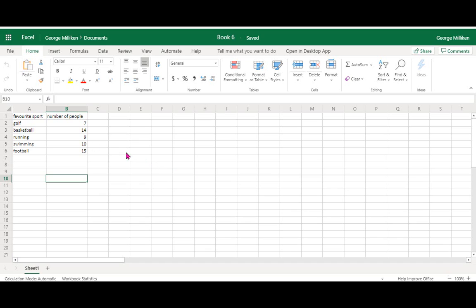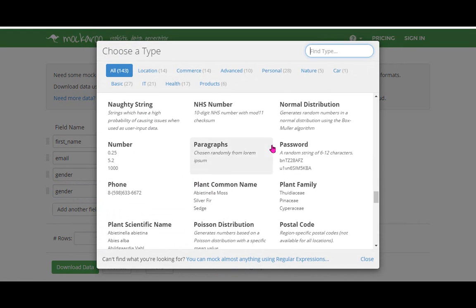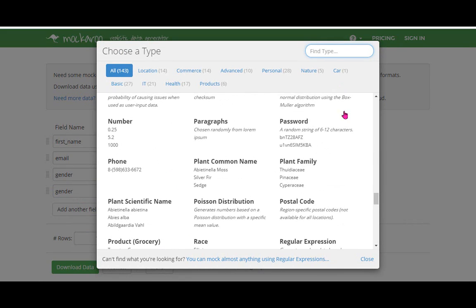Now that's all fine and well when you've got 4 or 5 examples, but if you were working with older or more confident learners, and you wanted to get them to work with a larger data set, it can be difficult to collect large volumes. So a really handy site to use here is Mockaroo, and you can see I've just told it to pick first names, favourite animal, and male or female. How many rows do I want? Perhaps 1,000 is quite a lot, but I want 100 rows of that randomly generated information. Again, I can add other fields here, and you can have a scroll through and see some of the different options that are available to you.